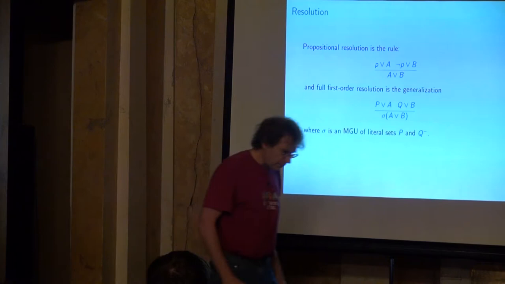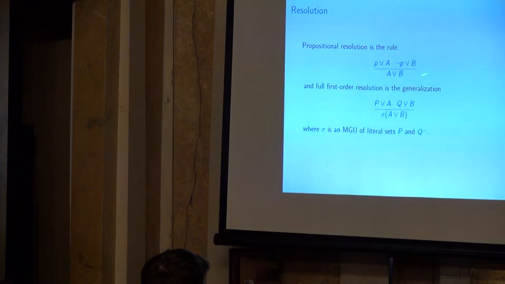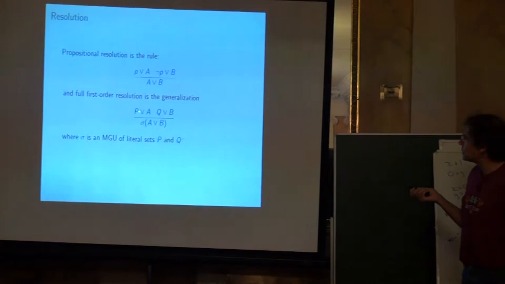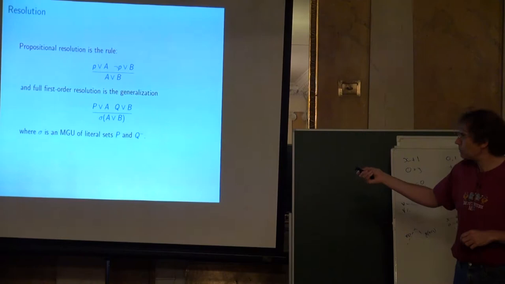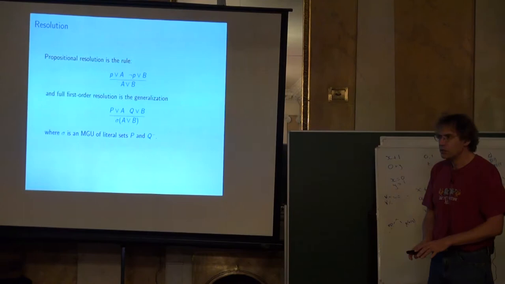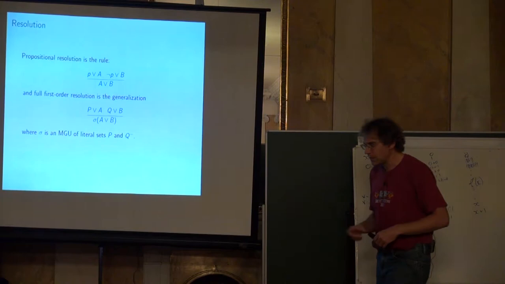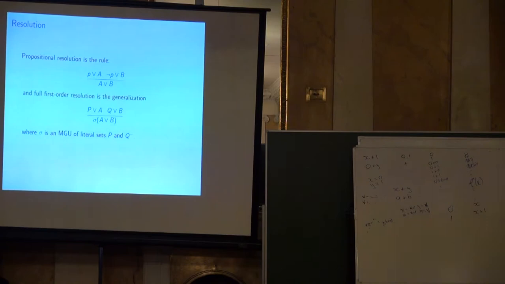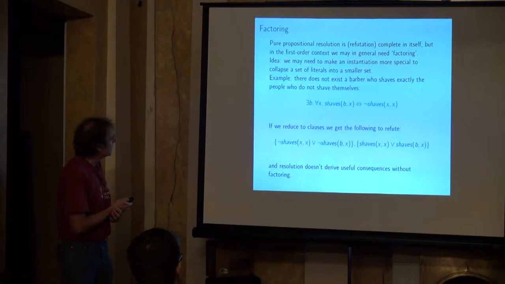Now, it almost looks as if the fact that this is a refutation complete proof procedure is trivially true, because you know that the propositional thing is valid, right? And you also know that if the first order formula you started with is unsatisfiable, there is some set of ground instances such that you'll get a propositional refutation, which in principle could be found by this propositional resolution rule. Therefore, it's very tempting to say, well, whatever the particular instantiations, they're going to be specific cases of the things we'll get from unification. And that is true, but there is one slightly subtle distinction, and this is why we need this so-called factoring rule. So here's an example that shows why it's not quite as simple as it might look. This is a classic logical formula.